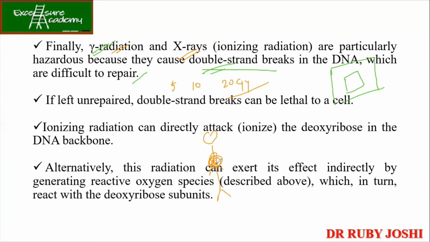Expecting that the cancer cells will die, because cancer cells don't put their energy into repairing the DNA. But the normal cells will put in the ATP, the energy or effort, to repair the DNA. So it is expected that the cancer cells will die because they are not going to put energy into repairing. They just believe in dividing, whereas normal cells will try to repair. Keeping this belief and expectation, gamma radiation is given to cancer patients. Good try. That's the correct answer.